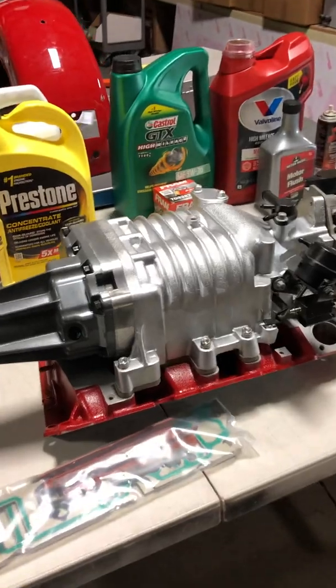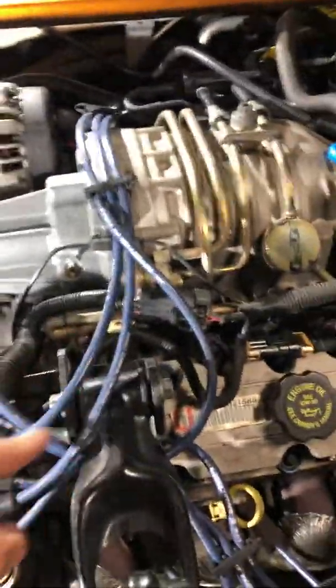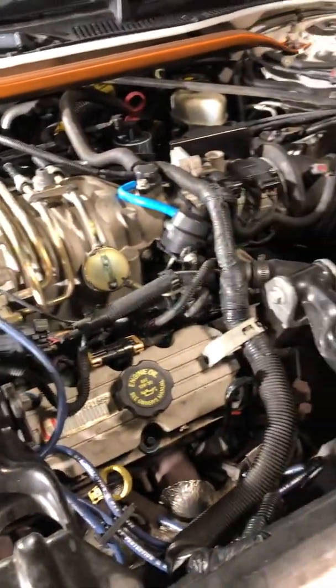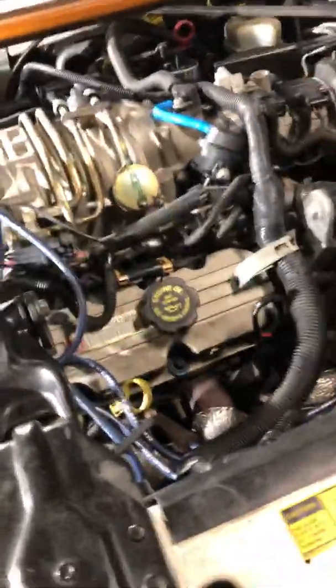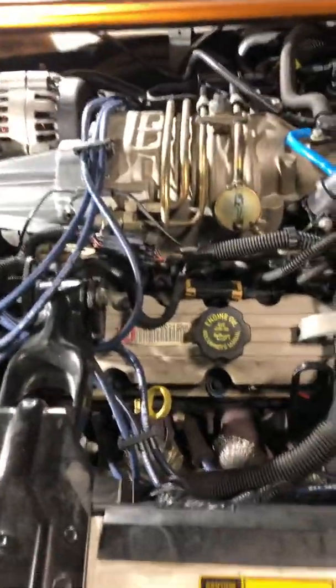There are a million videos out there showing you how to remove the components on top of the engine — showing you how to remove the fuel rail, take the spark plug wires off the top, remove the belt, the sensors, the MAP sensor, anything that's connected to the top of the engine that's in the way. So I don't need to go over that in this video. I did replace the spark plug wires with a Belden premium 8 millimeter set when I replaced the plugs, since I had to take the dog bones out and rock the engine forward to get to the rear spark plugs. I figured I'd get that taken care of before I did this swap.